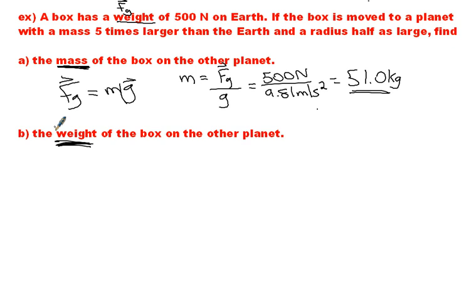Now the weight will change, because weight depends on what planet you're on, how strong the gravitational field is. So to find the weight, we can do proportionalities. Again, let's look at what we have for information for the second part of the problem. We still have force of gravity. We also have mass, and we've got the fact that it's five times larger. And we have radius, or the separation between the two objects, and we have that that's half as large. So the words five times larger and half as large are indicating to me this is a proportionality problem.